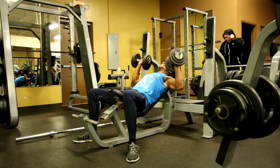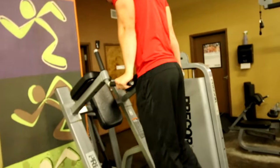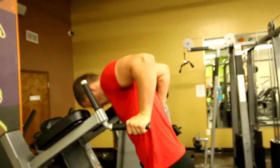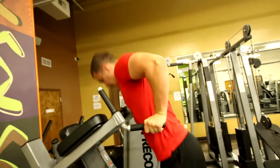I read somewhere that if you can do a planche, then you can bench like twice your weight or something like that. And I can hold a planche, I can do planche push-ups. So that's what I attribute to most of those strength gains.